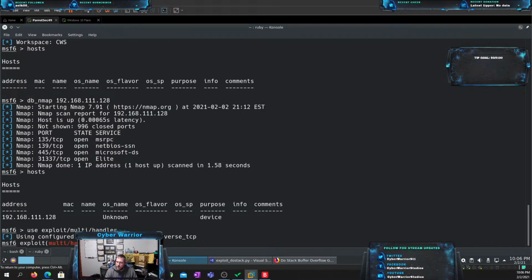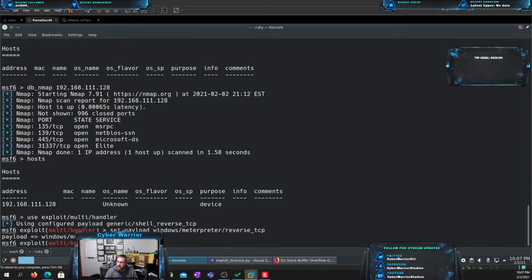Set payload, windows, meterpreter reverse TCP.